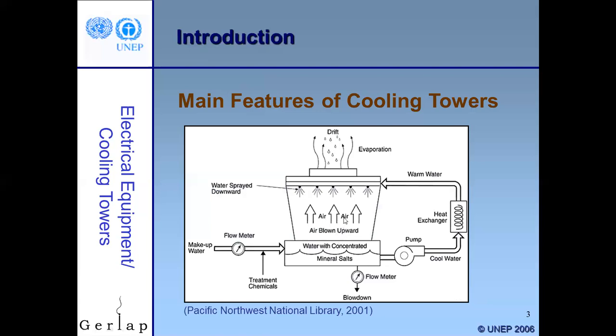Now, we are constantly evaporating water. That's our cooling mechanism. And so we have to make up water. And this makeup water is going to have minerals and that sort of thing in it. So we have to blow down some water because these minerals would continue to concentrate to the point that we scaled up the tower, and then we would lose tremendous performance. So you have to maintain your water chemistry pretty closely on a cooling tower. And so we have a blowdown.